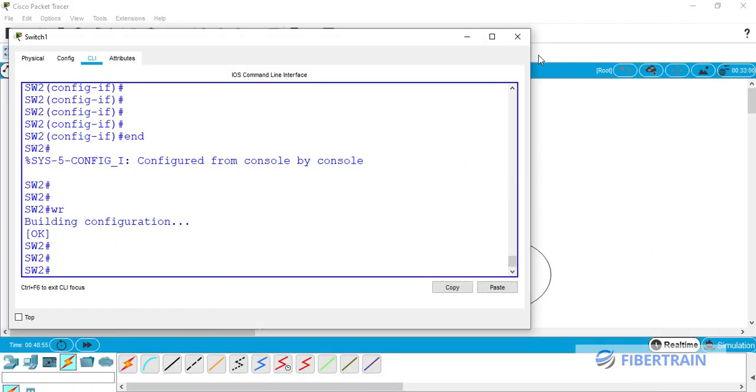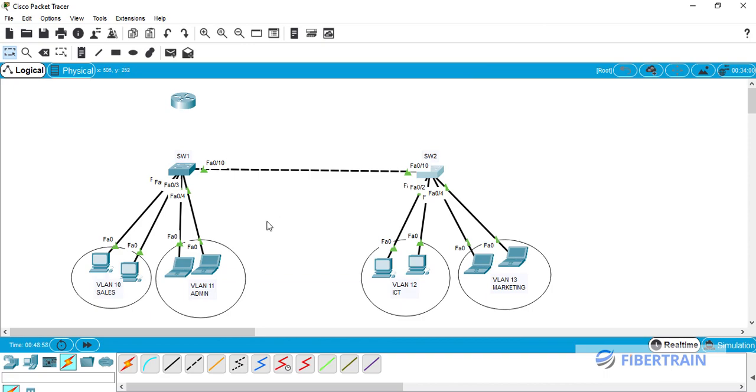And why is the trunking necessary? You see that both ports are back up. When we did the trunking configuration, both of them went down. Trunking is necessary if we ever want VLAN traffic from VLAN 10 to access VLAN 13 traffic. Now the link connecting the two switches rather are going to be configured as trunk. If not, VLAN traffic will not be allowed to pass through this link. That is the essence of trunking.